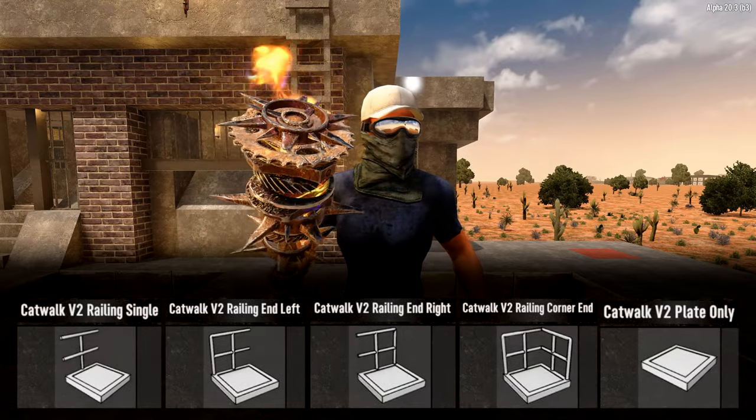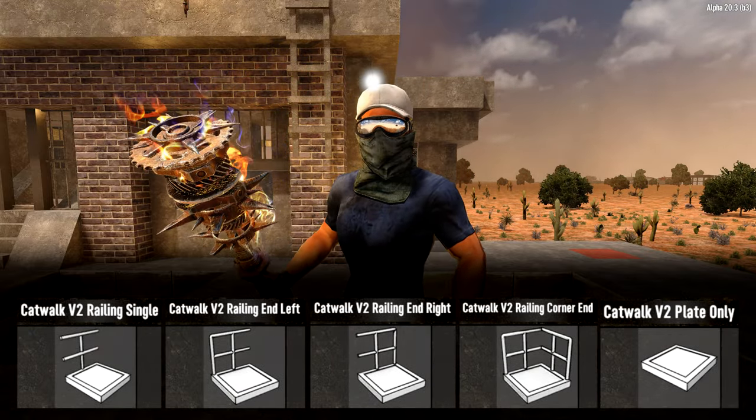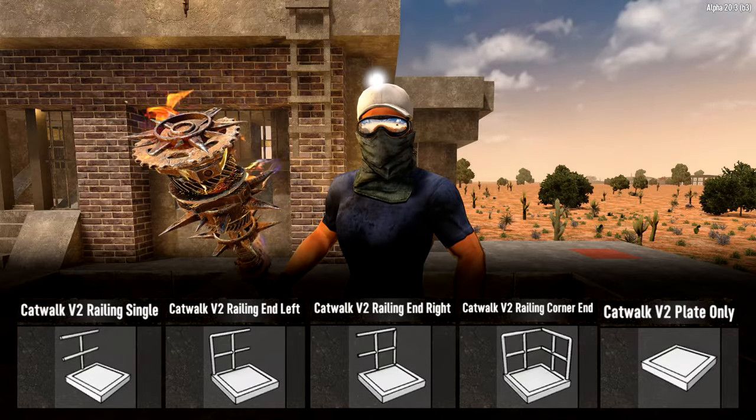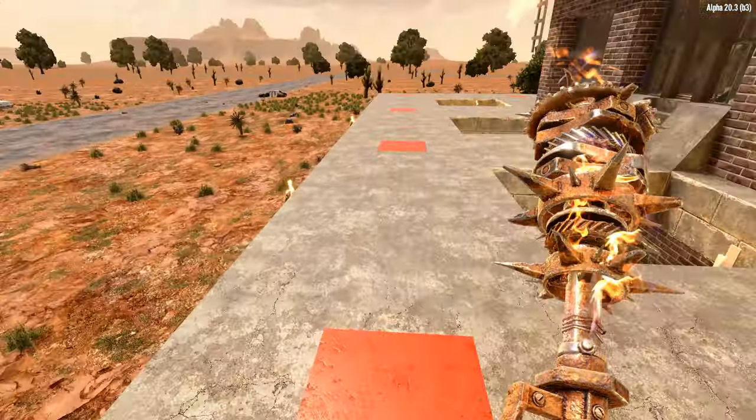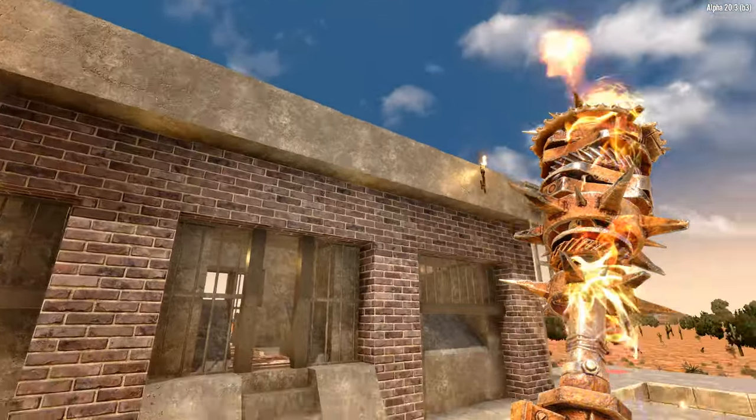These are the shapes I'm using on top of the balcony, the safe room, and the trap rooms. There's nothing special about them. They're just railings and a plate. Using a mixture of those shapes, it's possible to cover the balcony and roofs with a nice top layer.